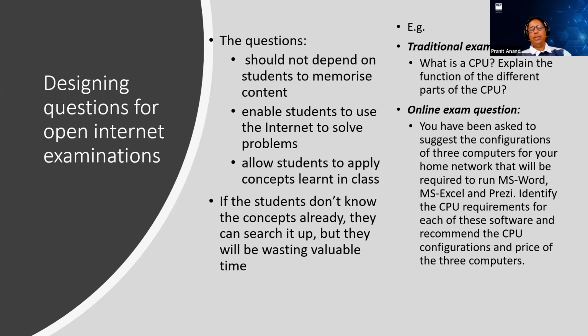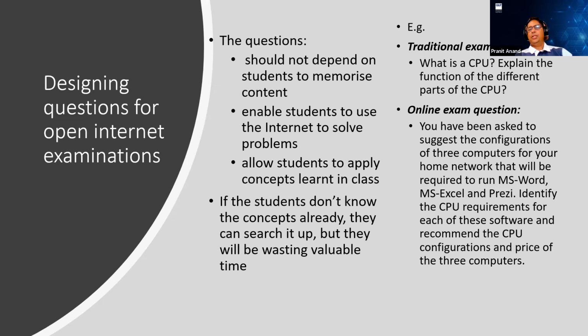So for example, again, in my computer science classes, traditionally, I would ask things like, what is a CPU? Some of you might be using it. Maybe it's an old type of question. Explain the function of different parts of the CPU, for example. What does it really matter if somebody knows what a CPU is or the different parts of the CPU? I think that's irrelevant. In an online exam, I would ask something like this.